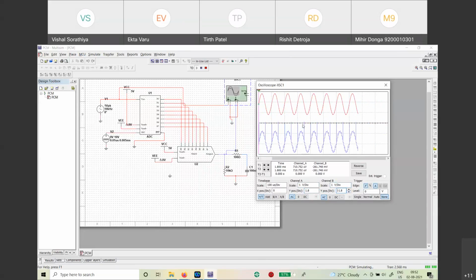So this first block is the ADC, the second block is the DAC, digital to analog conversion. Now check with this one, what error are you getting?